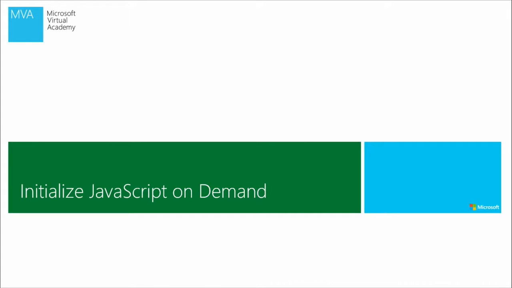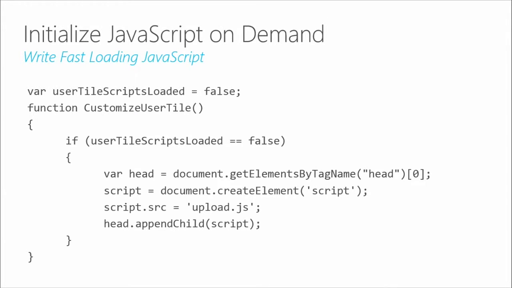How to initialize JavaScript on demand. All right, so JavaScript on demand. We had hinted about this earlier, and this is basically deferring loading and executing of JavaScript until it's needed. Right now on the slide is basically the primitive form of doing this, before modules and module loaders. You would grab the head element, create a script element, set the source attribute, and append the script element to the document. And then at that point in time, it would load your code.